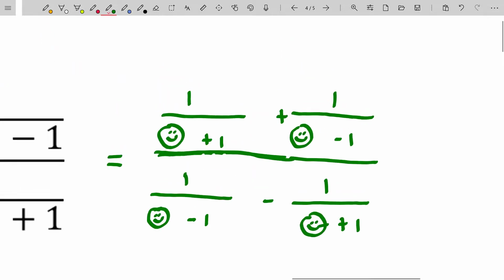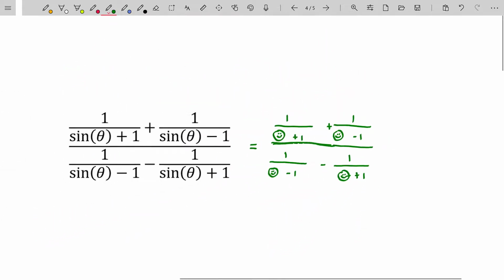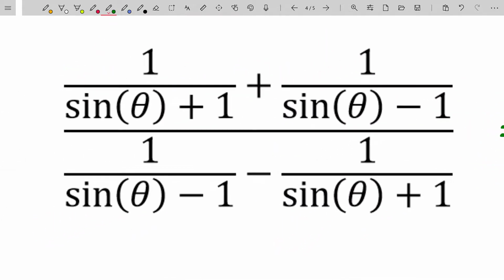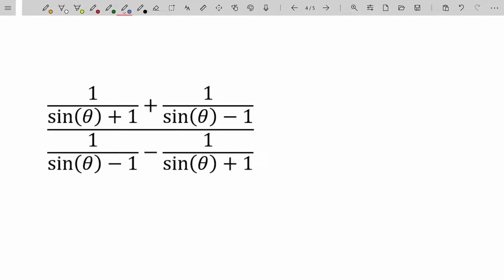The way that you would simplify this compound rational expression is exactly the same as how you would simplify this compound rational expression. Now, rather than dealing with the happy face notation, even though it's a cool notation, I'm going to go ahead and stick with the original trig functions, despite the fact that you may not know what they are. I want to convince you that you could still do the mathematics without knowing anything about trigonometry. I'll start by mentioning the LCD.